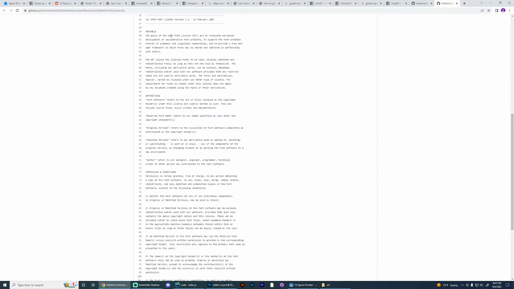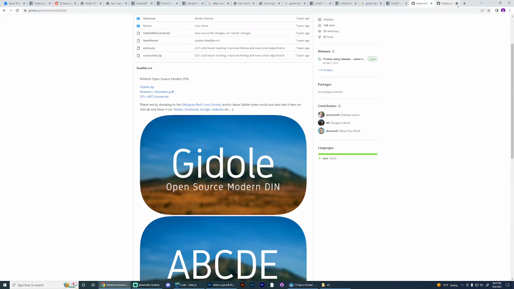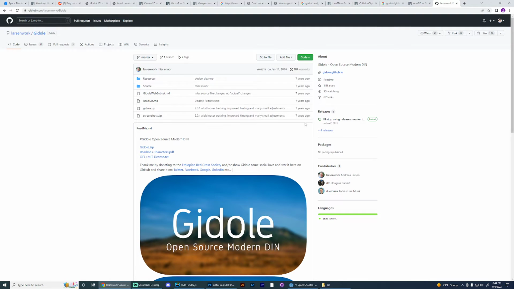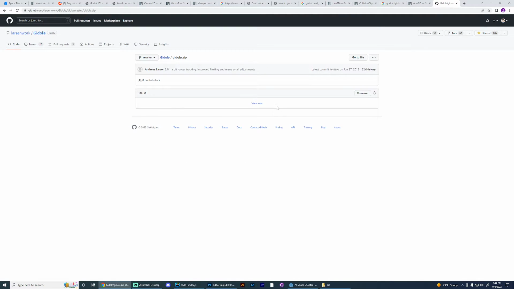Open Font License. Okay, this should work. We'll star it since we're using it. Alright, and we will keep the license with it. Actually, we'll keep all of this with it.